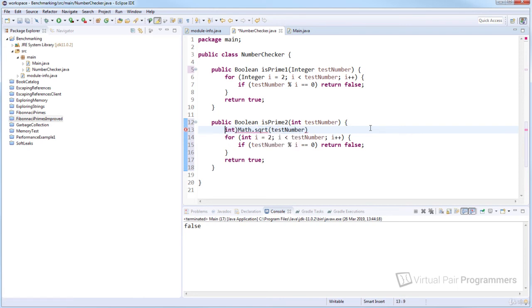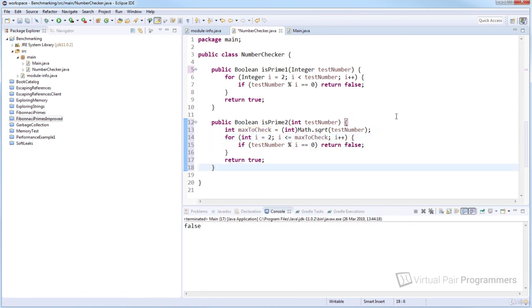So I think I can do this, and in fact let's store that as a number called max2check. And what I'm doing then is saying, well, if our test number is 11, max2check should now be 3, so what we should be able to do is i less than max2check. Actually, for this it should be less than or equal to. So that's the second version.